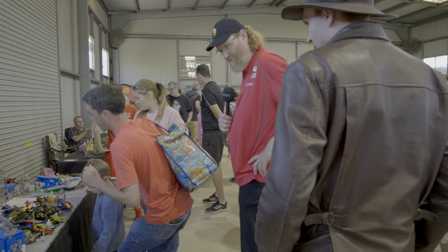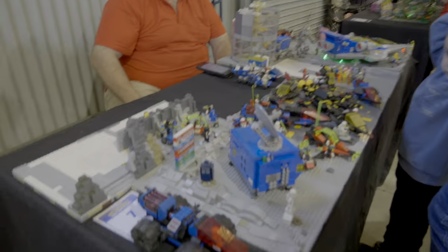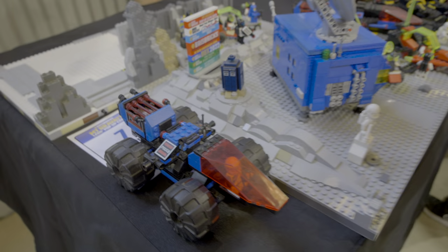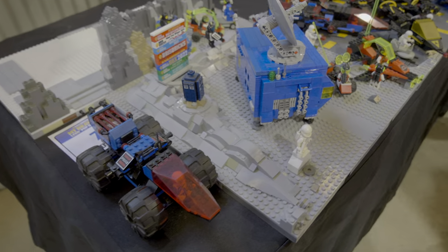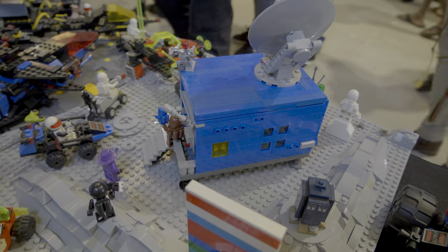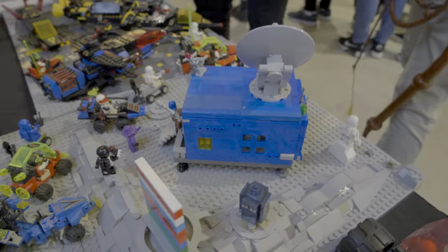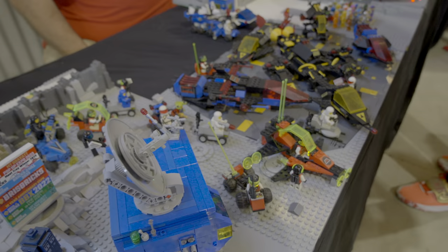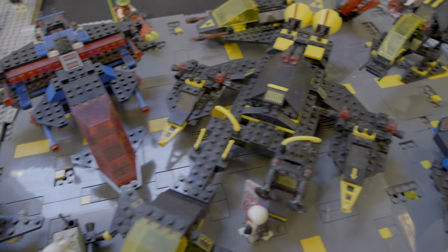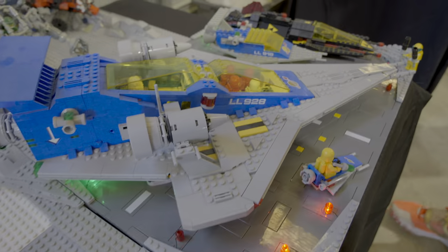Our next table is classic space - look at this. Dan's got a bit of Blacktron, a bit of Magnatron. Everything on this table is older than me - mainly 80s and 90s space sets. Some of these are younger than Harrison though - the concept is older. And you've got a few of Brent Waller's custom space monochrome shiny figs. I have no idea what he's organizing for BBX but apparently it's going to be massive again.